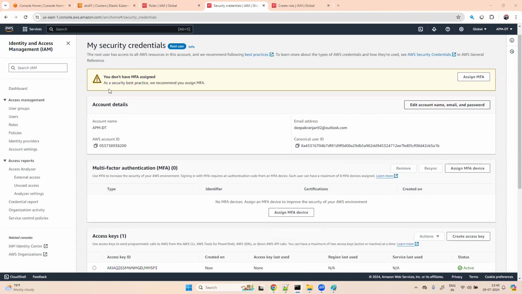Now I'm in the directory. Clear the screen. Now you type aws configure. It will ask for the access key, so I'll give this access key.